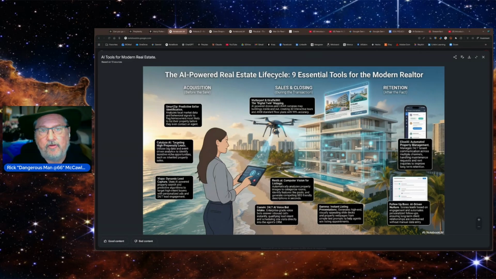The Matterport and Giraffe 360 is what produced this 360. So literally it's the interior. This is a Miami Beach illustration I got here. It does the inside with Giraffe 360. Then it takes Matterport to fly out the window of your condo, turn around and show you the view, and then show you what it looks like at sunrise and sunset, and then you can have it all together. This is actionable stuff, right? And this puts it all in one place.